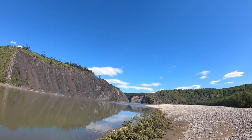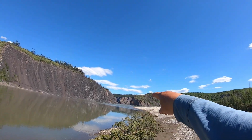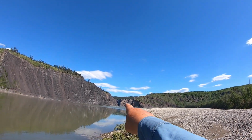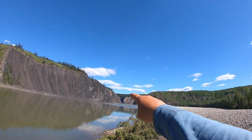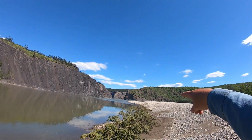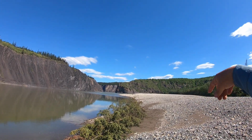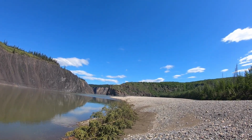So you can see there's a big wave train that really kind of turns around by that big rock down there, and there's actually two really big boils, whirlpools, one on the left side, and then one circulates down actually beyond this. There's a bay kind of beyond this point bar where it's a huge pool with logs just circulating in it.